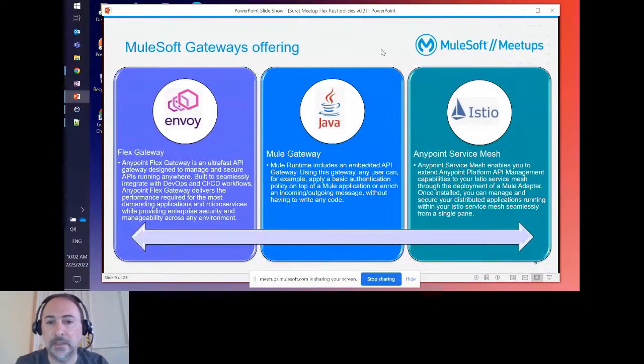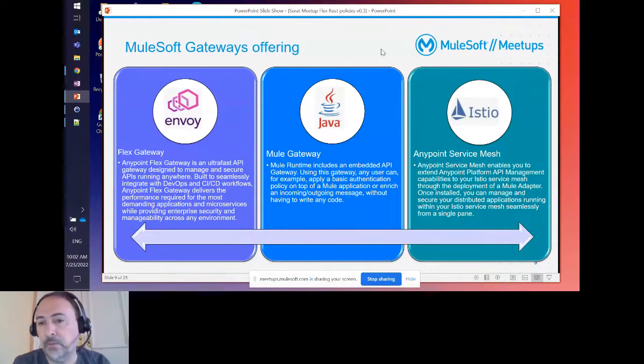But in the middle, you can see the traditional Mule gateway in Java, and probably some of you know that there are 2 ways to use this runtime. You can use it not only to protect APIs, but also to implement all kinds of orchestrations, integrations, and connectors. But there is also the possibility to use the runtime as a Mule gateway. So all you have to do is select the backend URL that you want to protect, and you can use this Java gateway to apply policies.